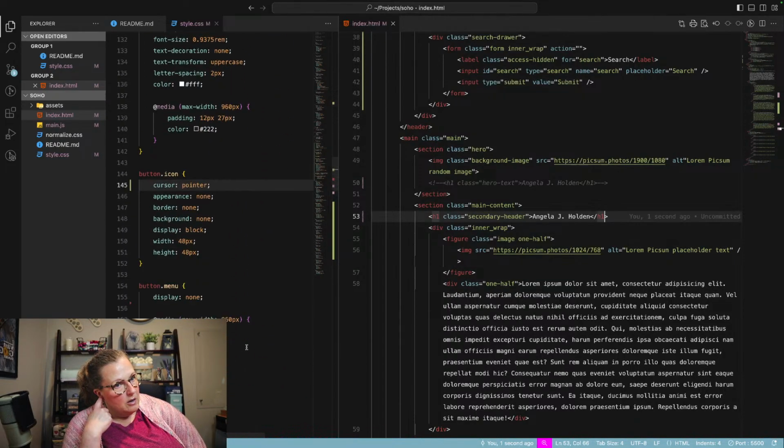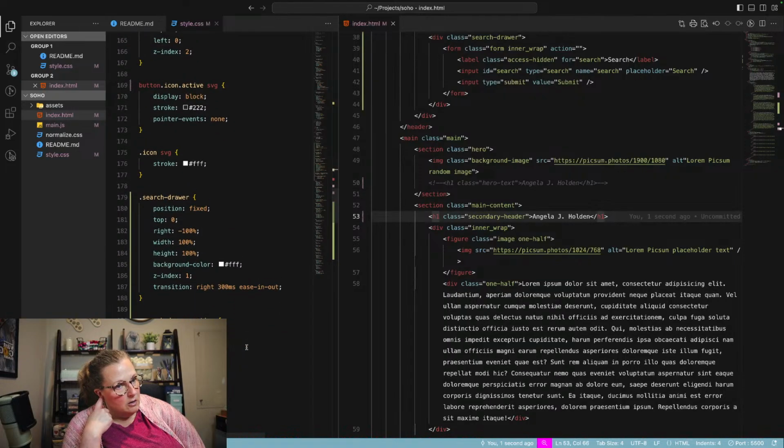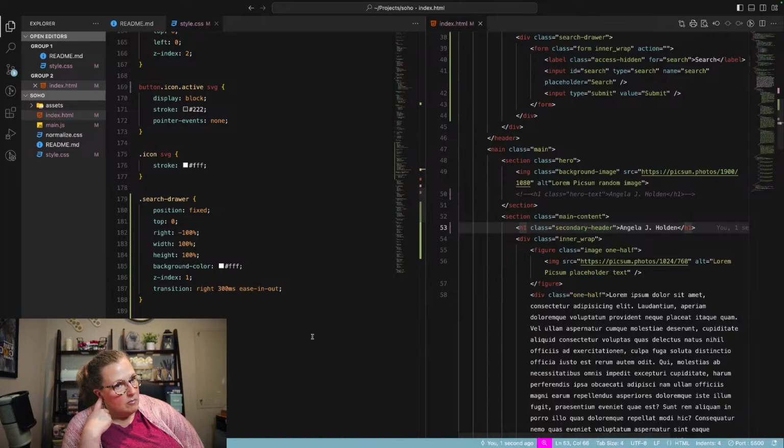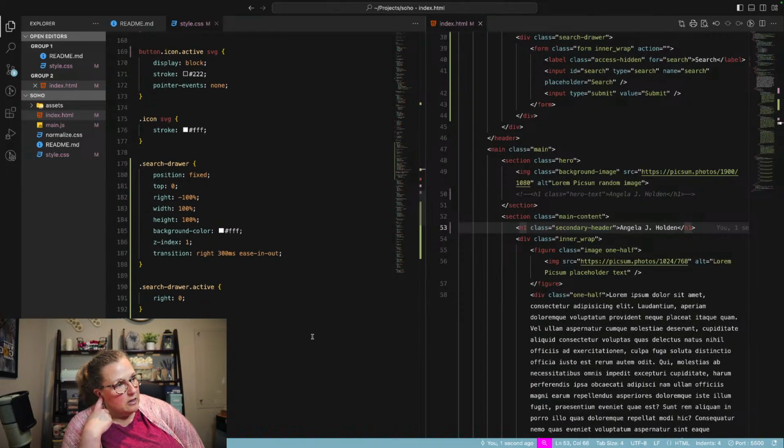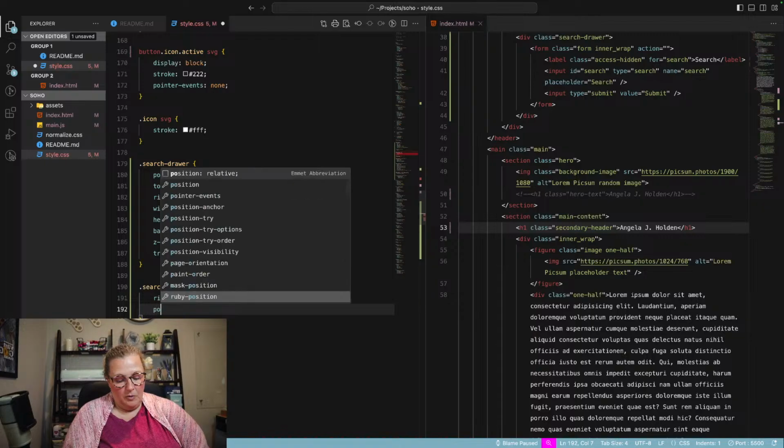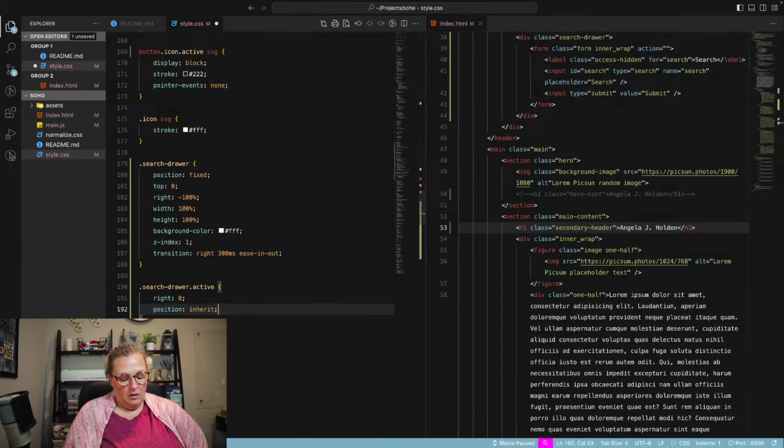So I think our search drawer, if the search drawer is active, do we say pointer events none?